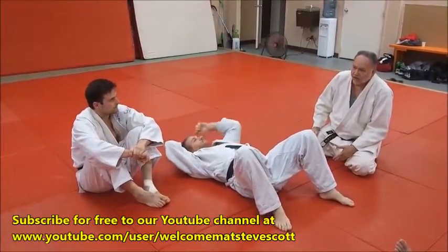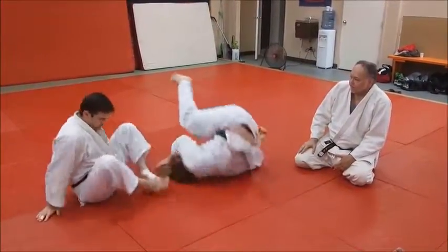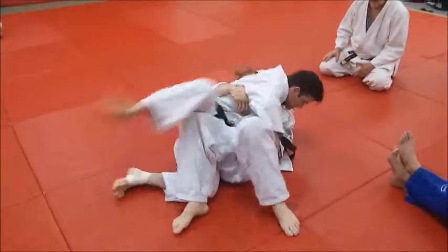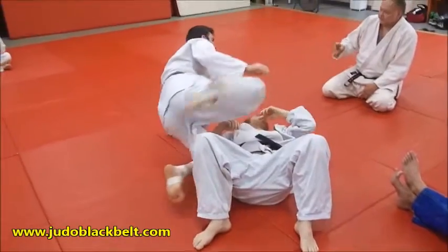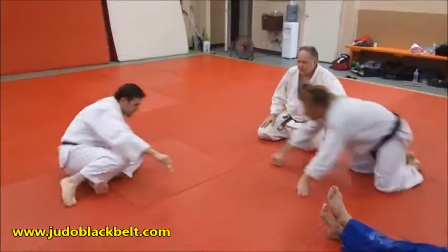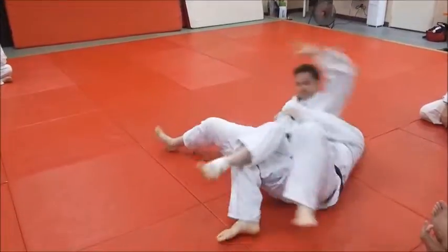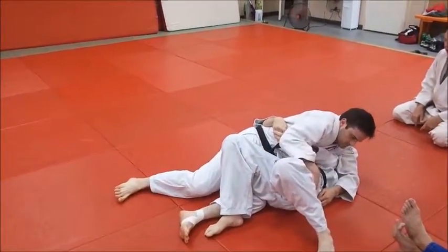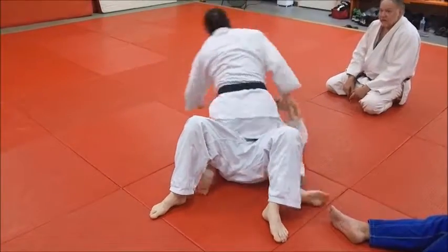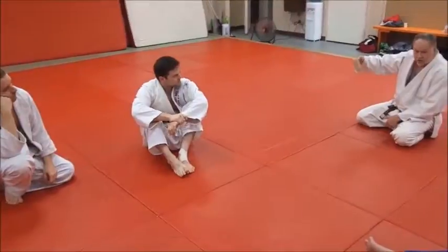The other hold is very good too — you might hold him there for quite some time. But if you see he's getting away, you can come over and kick over one more time. So that's the drill. We'll do it right and left. You've got to be ambidextrous; you never know which side this guy is going to ride him from. We'd like to be the top guy in every position, but sometimes we're not, so if we're the bottom man in a ride situation, this is one viable way — one of many ways — to get out of it. It's a very aggressive way to get out of the bottom position.